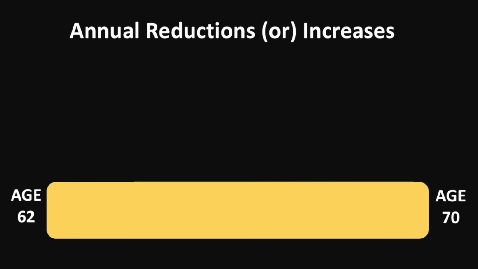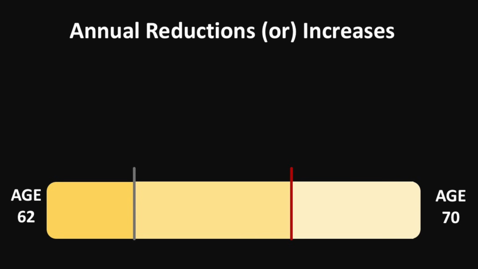So now that you've calculated your averaged index monthly earnings and applied them to the PIA formula, you simply need to figure out how your filing age will impact your benefit amount. The easiest way to look at it is to think about it in annual numbers. Now, I'll hit the monthly numbers as well, but your benefit will be lower if you file before full retirement age and higher if you file after full retirement age. But there's actually 3 separate bands with 3 different adjustment amounts.